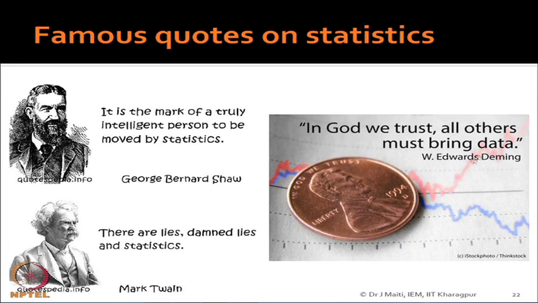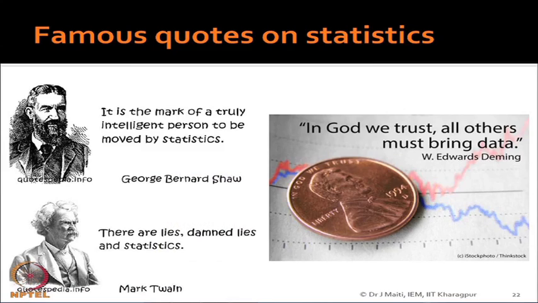But we believe in Edward Deming, because ultimately Edward Deming is the quality guru. He used statistics in the quality management domain, and he showed that statistics can do wonders in improving quality in terms of totality of quality management. What he said: in God we trust, all others must bring data. If there is no data, I will not believe.